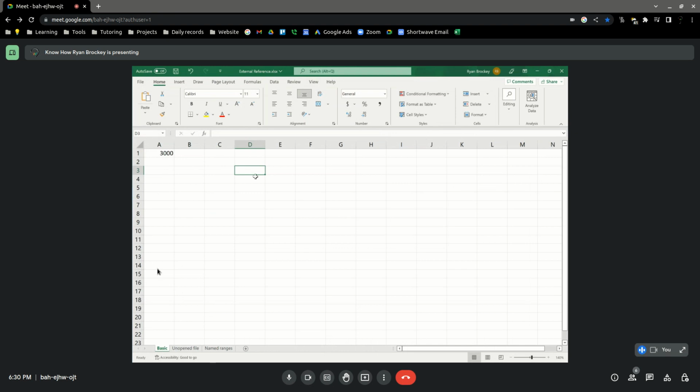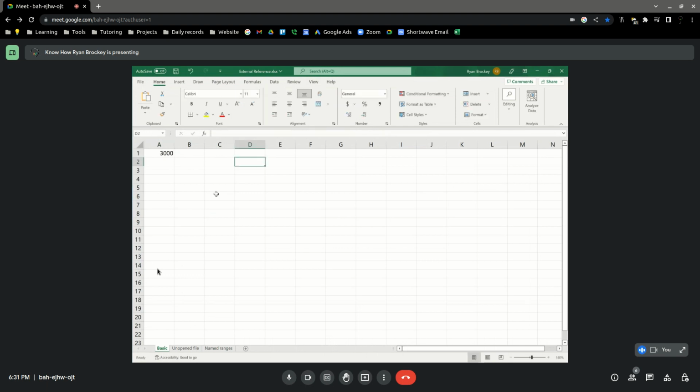Even still, that's one way to get that file access, is to open the file you want to access first, get the name, put it in there, and then close the file, and Excel will automatically insert the path information, the file path information.